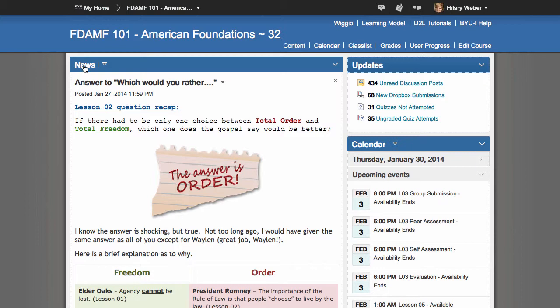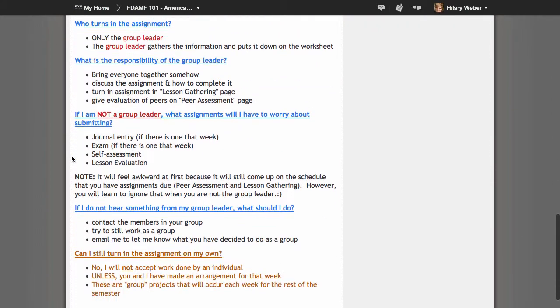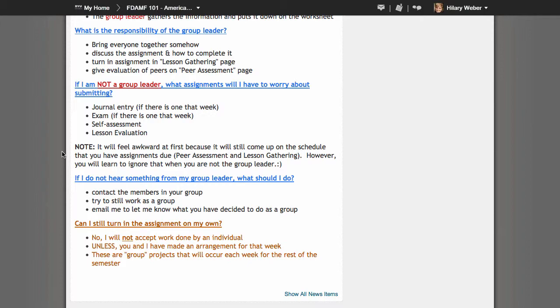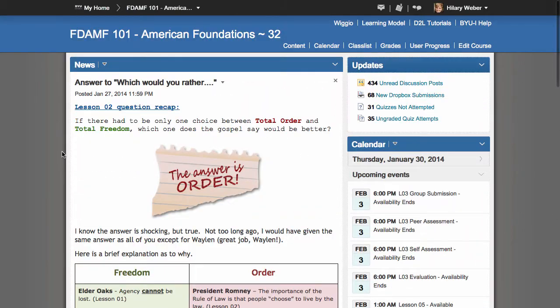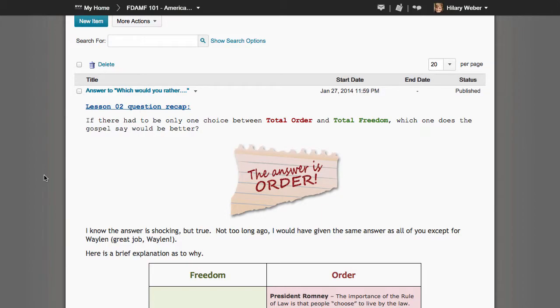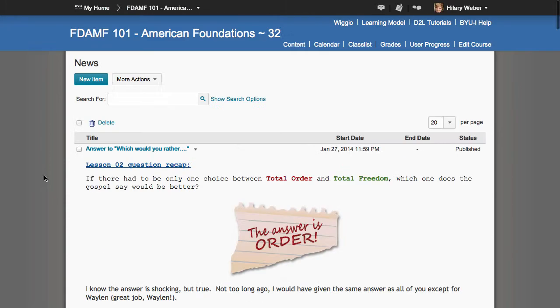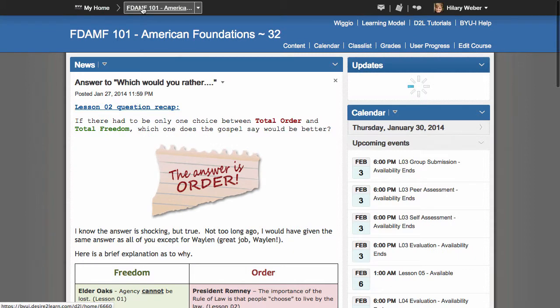Here's the news. The news is like our announcements. And really, if you look through it, I will hide some things that I think no longer are relevant. So right here, I only have 2 because I want to keep it clean, so to speak. To see all the news that I've done so far, you're going to go up to news and click on it. Once in here, you can scroll down. Of course, it starts with the most recent, and then you can scroll down to look at all the different things that I have done so far.